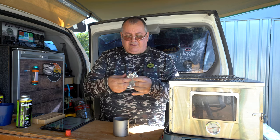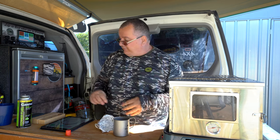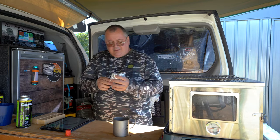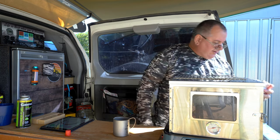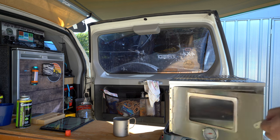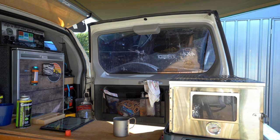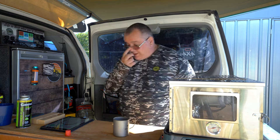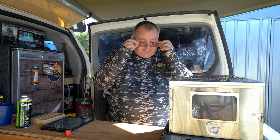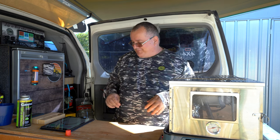A lot of people go and buy those expensive metal containers to put the smoking chips in. I just make my own. There we go. Now I'm going to place that inside here at the front left corner. We have enough room. Hopefully that will get enough temperature in there to get some smoking action happening. So we'll see with time if that happens.